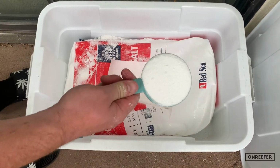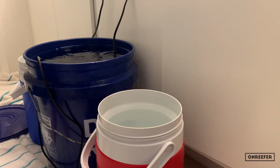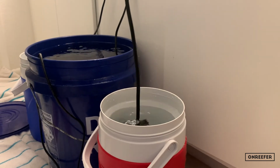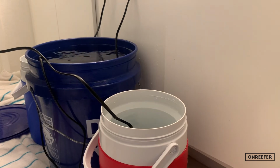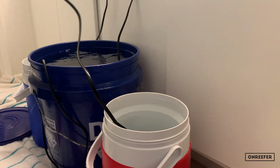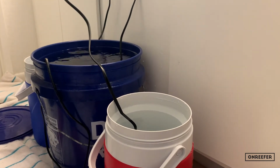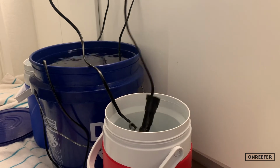Alright, so the next step is to go ahead and put our pump and our heater into the water. So you just want to get them in there, kind of out of the way. That is one issue you will have with the smaller buckets. It is harder to get a pump and a heater in there, but as long as they're out of the way and not rattling each other or making too much noise, you're going to be okay.